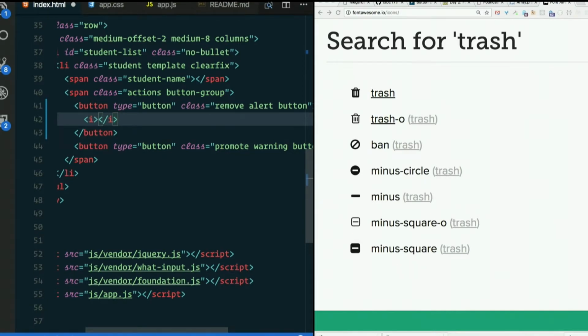Doesn't really mean anything. So it tends to be what people use for icons. We just need to give it a class of FA and another class, separated by a space, called FA-trash-O. Don't need to put anything between the opening and closing tags.